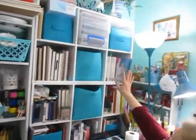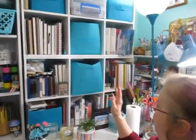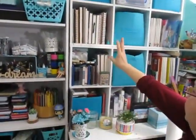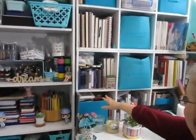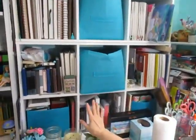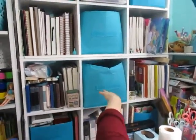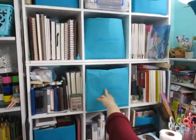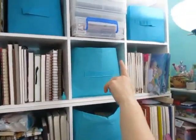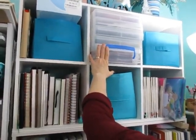Up here, these are two units from Walmart that I've just put horizontally, and from here all the way up to the top are drawing tablets, watercolor journals, more drawing tablets. Here's some brand new supplies — a lot I got for Christmas — mainly markers, watercolor pencils, ink pens. And here's just a bunch of gel pens. I have a lot of stuff. Those containers at the top are everything to do with scrapbooking or journaling also.